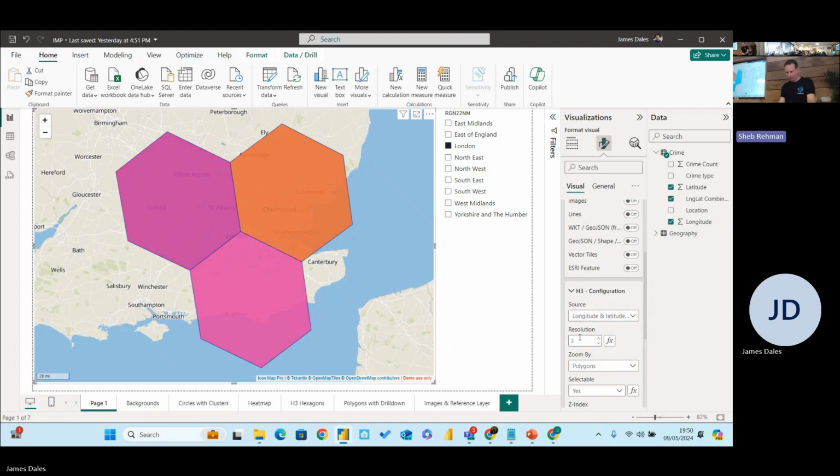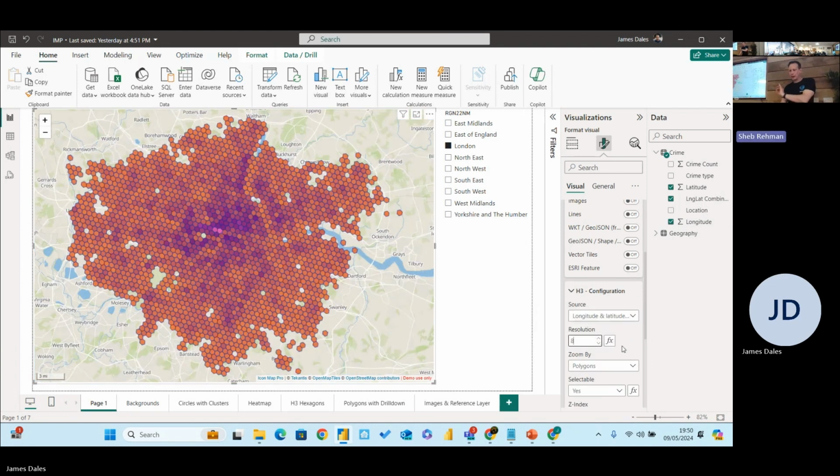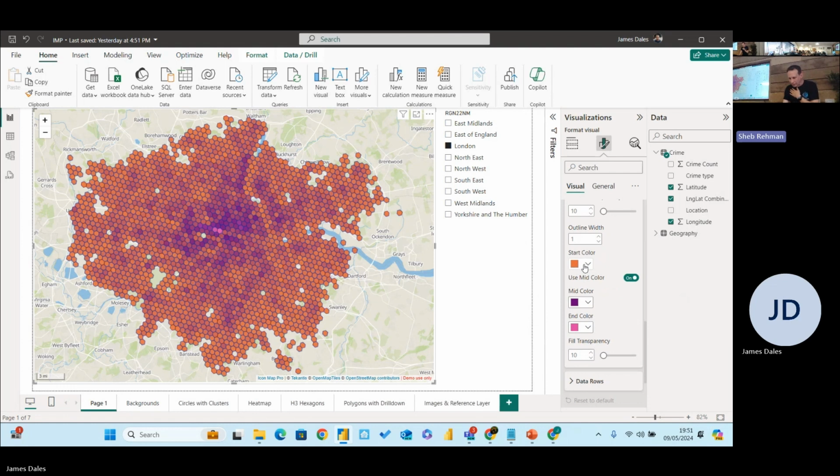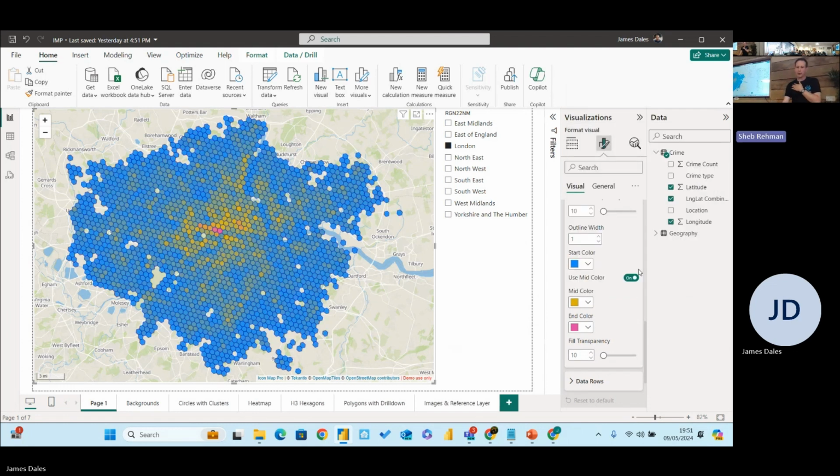And let's just do a quick bit of configuration. So I'm going to change the resolution, which is settable by conditional formatting. So you can have a slicer, or you can base it on your drill down level, depending how you want to show it. Or in this case, just for speed, I'm going to do it as a fixed size. And we can change the coloring, I don't know, to be similar to how we had the heat map, maybe something like that. And then you can see all of those different crimes are now clustered into the hexagons, and we've got that concentration over Westminster.